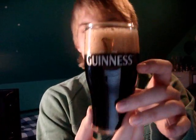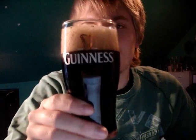Not a thick head at all, really. Sort of the same color, not the nitrogen widget thick head. It is more like a bubbly head. Not really an amazing head at all. Doesn't look creamy really. And the color, well, like the other Guinness, this isn't pitch black at all. If you hold it up to the light, you can see reddish notes. So this is a very, very dark red. And as far as I recall, this is a pretty good stout.